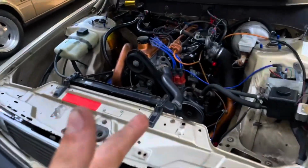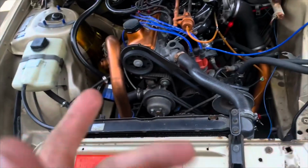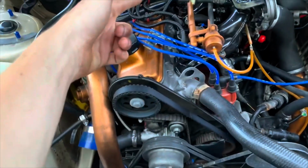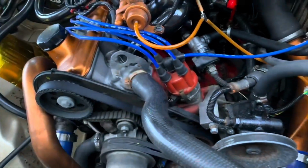The nice thing about this here too is we pretty much have a blueprint right next to my car, so if we're ever stumped on what goes where, the only difference really is Ian's distributor's right there and mine's in the back there, and I have one sensor in the back there as well.